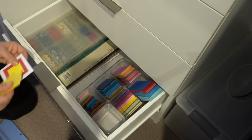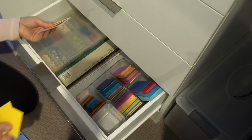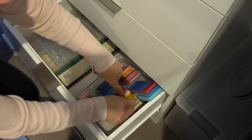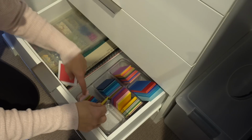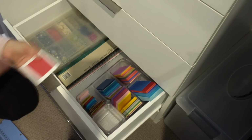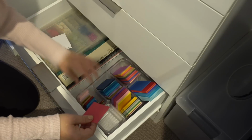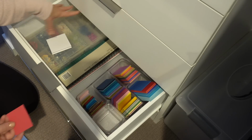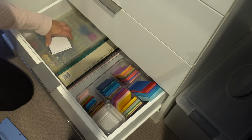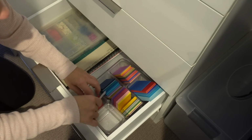Any assortment, and it's just so much cheaper and easier than always running out to the store and spending $5 on a card, which is ridiculous. And I know you can get them for like $1 at the dollar store, but sometimes it's just a little bit more personal when the kids make something for the teacher, for Easter, or there's Christmas little toppers. It's just kind of cute, and it's a little bit more personal when it's handmade.